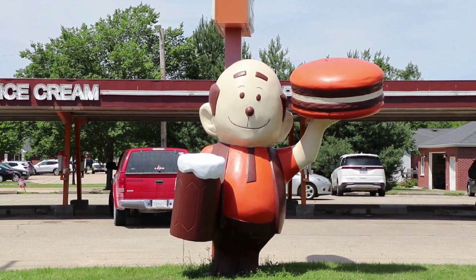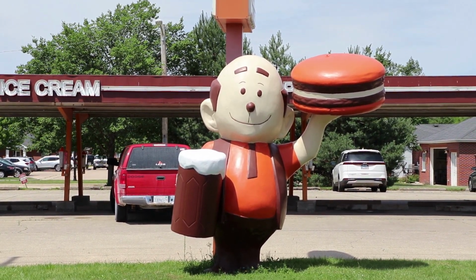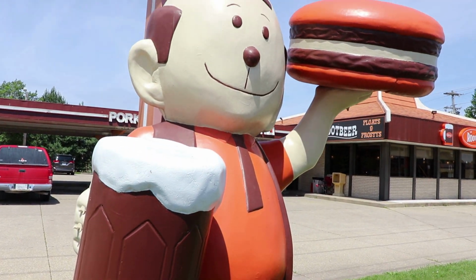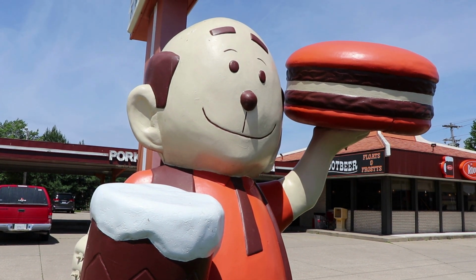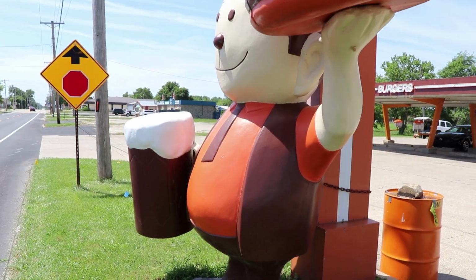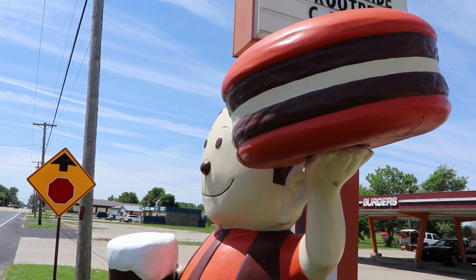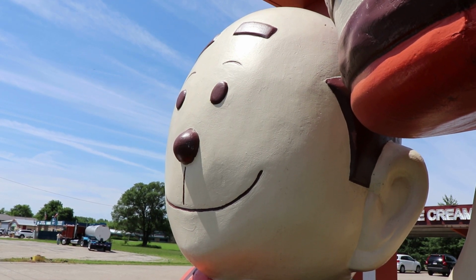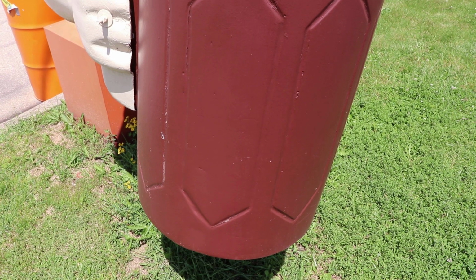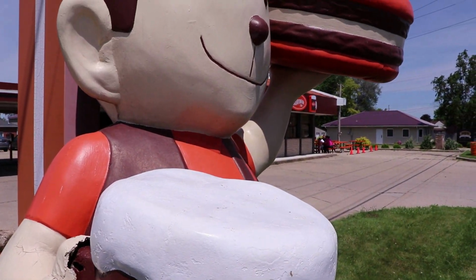Out front, they have an authentic Papa Burger. Papa Burger was part of the A&W Burger family, which debuted as their mascots in 1960, and they had corresponding namesake burger meals as well. These 1960s Burger Family statues are pretty rare to find nowadays. I have never actually seen one before, so I'm very excited to find a Papa Burger. Though there are also Mama Burgers, Teen Burgers, and others out there. Papa Burger is holding a burger and a root beer mug.